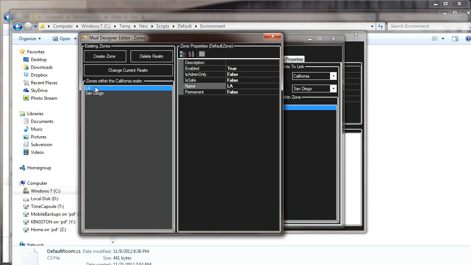So you could run events of some kind where you remove an entire zone and put it inside of, say you have some kind of a quest where the evil warlord teleports an entire zone to a different realm, and you have to have the players go over to that realm and try and find some kind of artifact. And when they all find it together in a group or whatever, it sends that zone back into its proper realm and saves the day. It's very flexible, so you're going to have a lot of flexibility on what you want to do with this engine. So that concludes this video.